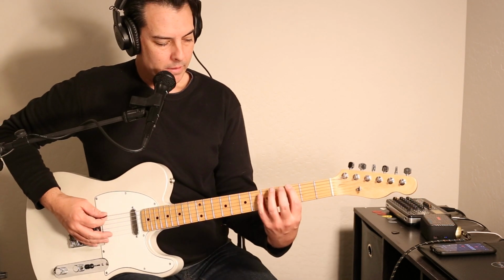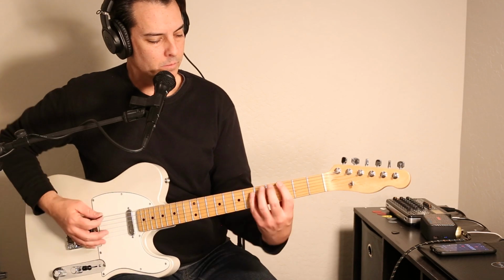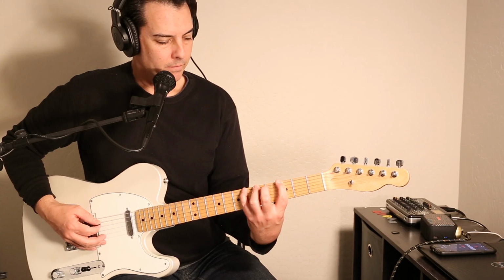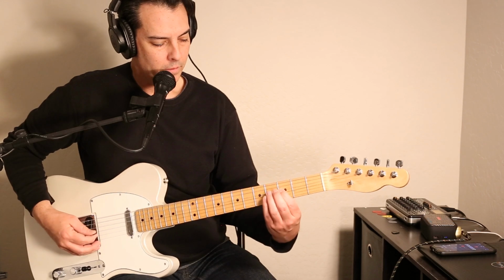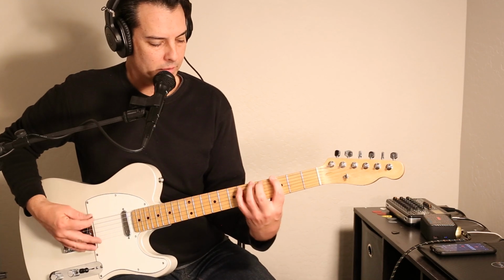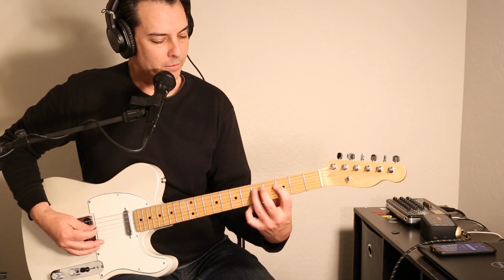Say you had a minor scale. A simple one would be just having say your 3rd fret, 5th fret, 6th fret, 3rd, 5th, 6th, 3rd, 5th. Right now we're just talking about the top 3 strings. So that's my root, major 2nd, flat 3rd. Here's my 4th, 5th, flat 6, flat 7, back to my root.